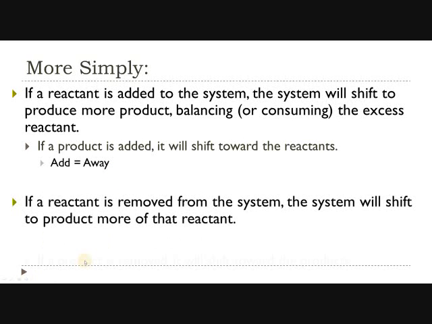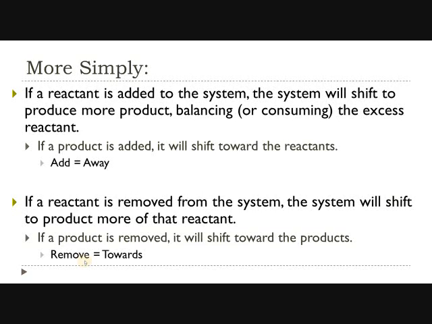If you remove something, then you want to shift toward what you removed to make up for what you took out of there. So if you are removing a reactant, that will shift left so that you can create more of that reactant. Or if a product is removed, then you would shift towards the products. So this idea, add, shift away, remove, shift towards, is the simplest form, and if you can get that down, you can nail almost all of this. Okay? Everything applies to that: add, shift away, remove, shift towards.